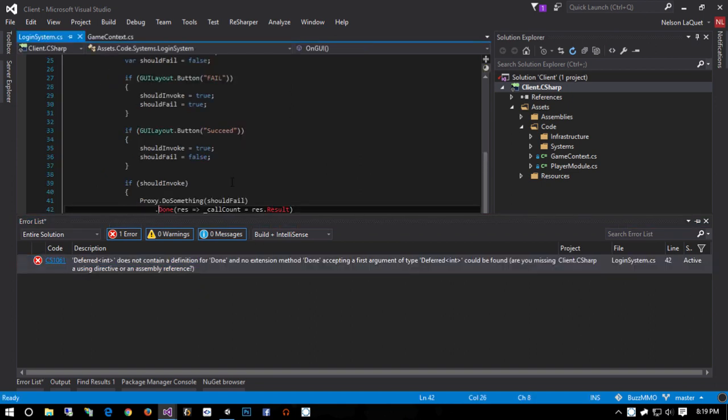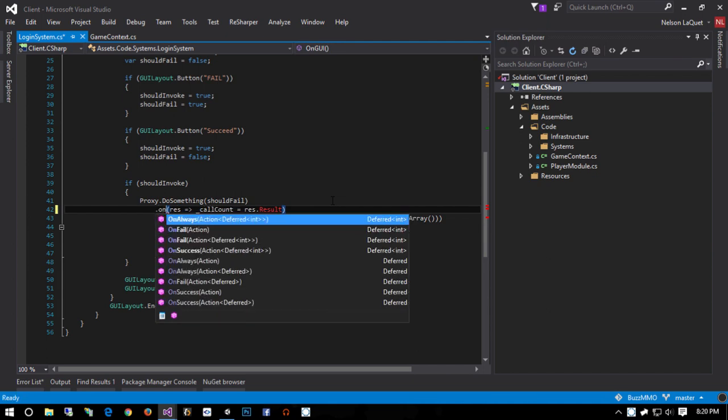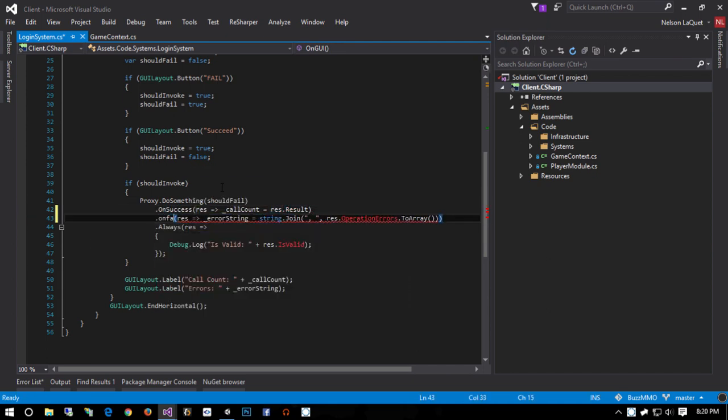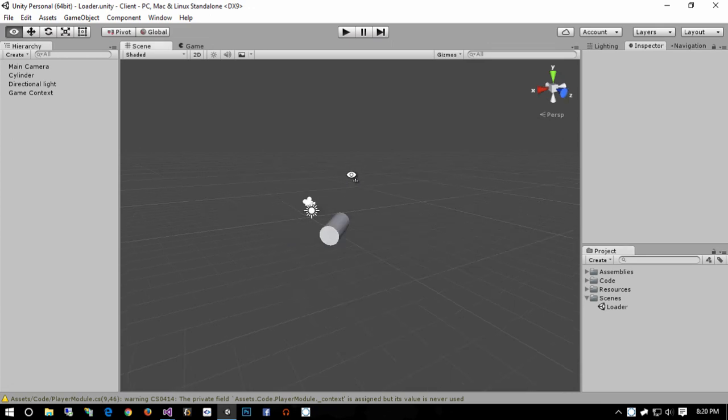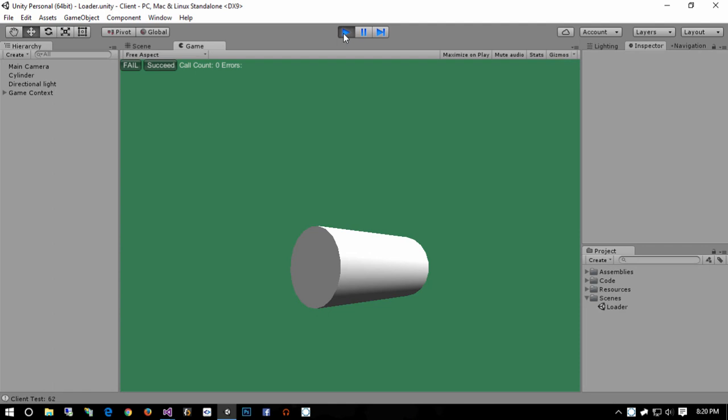All right, I'm just hitting F6 to see where the error is. Oh, same thing. It's OnSuccess, or OnFail, or OnAlways. Oh, what are you complaining about? This is just going to be operation, or this is just going to be error, res.error, and I don't need to do the string.join anymore, which simplifies things there. And we'll do the OnAlways there. We'll hit F6, and we'll see build succeeded. So builds are succeeding, our tests are passing, so now let's hit play and see what happens.